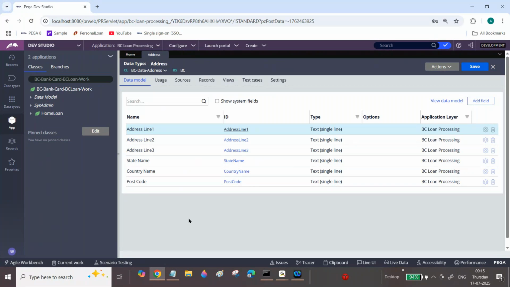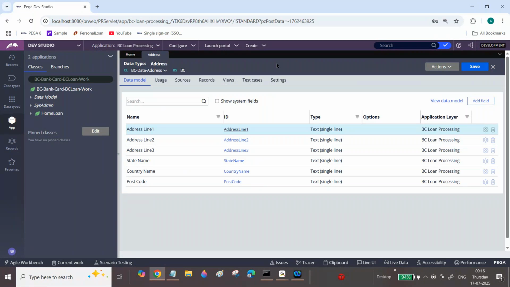Just now I asked you, how many current addresses will you provide? Only one. Permanent address, only one. When I am filling the form, how many addresses do we generally fill?